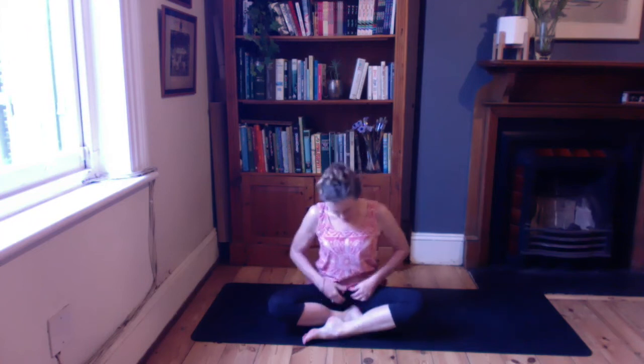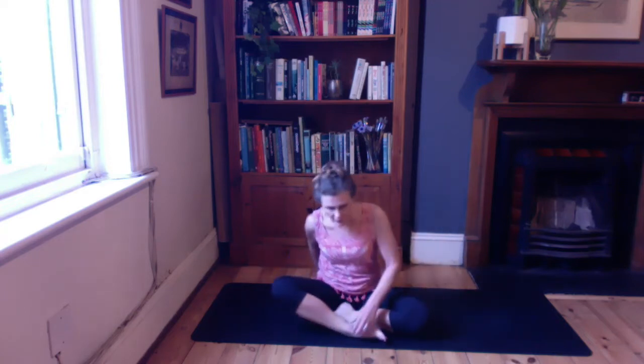Namaste, everybody. We're going to do a class where the first third of the class, we warm up for shoulder stand. So if you'd like to get a blanket or two to put under your shoulders in the shoulder stand, please get that ready. We're going to do a lot of work around the back and the shoulders, and we'll warm up every part of the body so we can move into quite a long hold on the shoulder stand tonight. And as you know, if you don't like it, you can just get up against the wall with your feet. It will give you similar benefits.